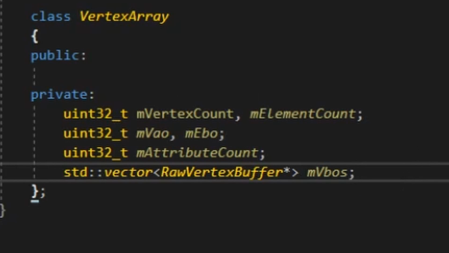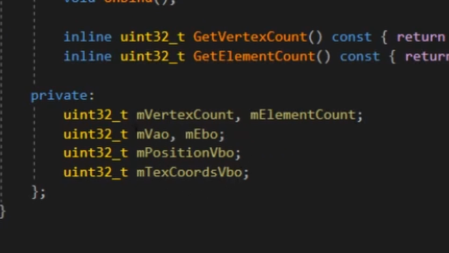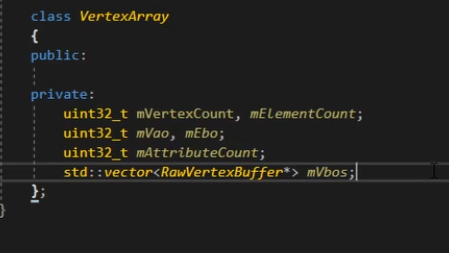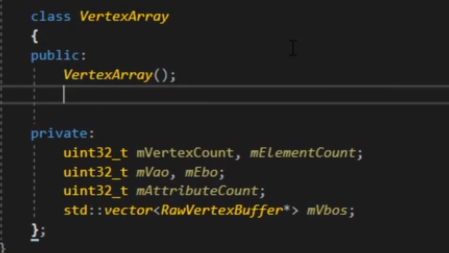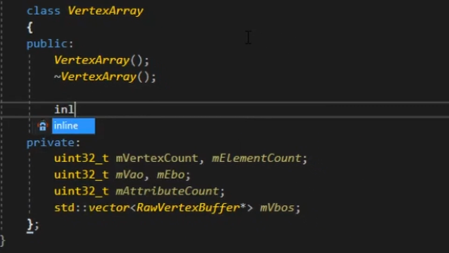And if you remember from our mesh class, we had very explicitly a position VBO, a texcoords VBO, that's gone, right? It's not explicit anymore. It's now dynamic and user defined. So with all that set, let's just write our methods here. So VertexArray, and then we do some getters.